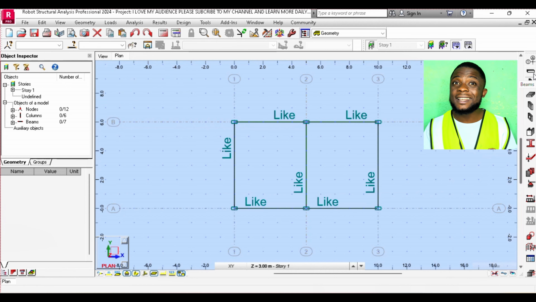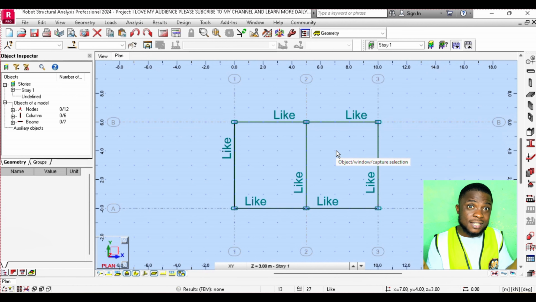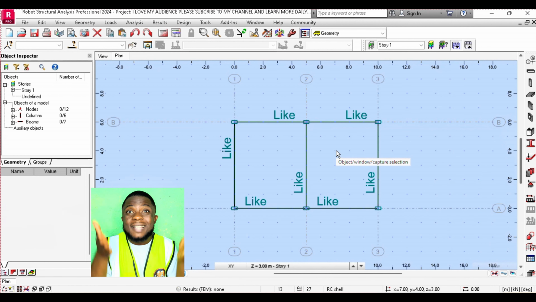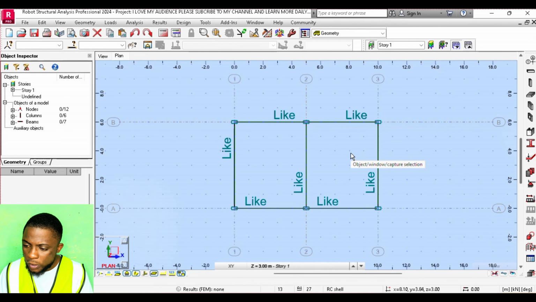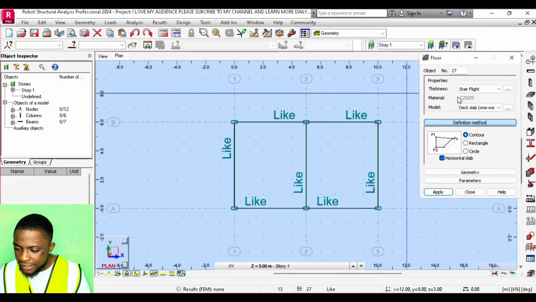Section 3, adding slabs. These are floors people walk on. Your bed stands on it, your table stands on it, your chair stands on it, even your computer stands on the table, which stands on the floor. To input slabs, navigate to slab on the right side of your screen. Click on floors. Now, we have to define the thickness. And to do that, click on the 3 dots on your right.